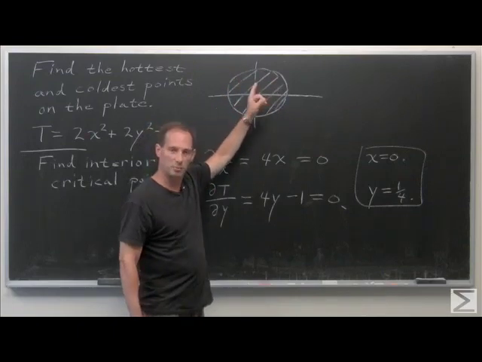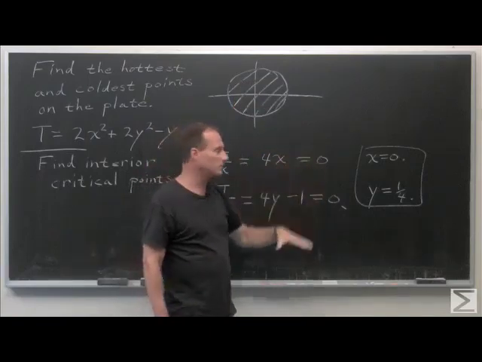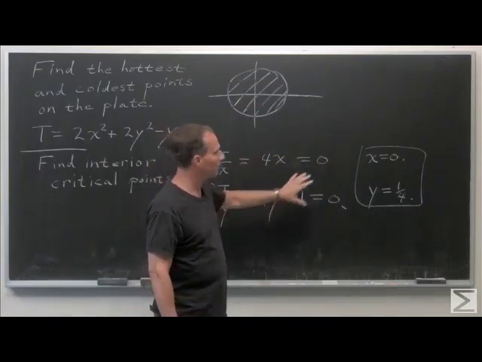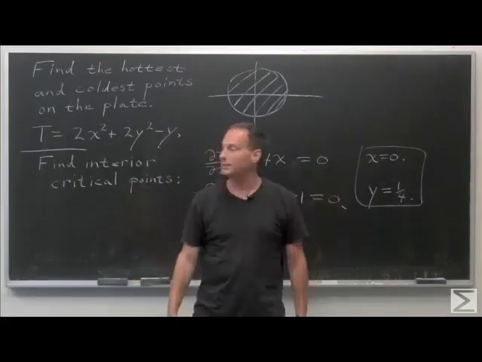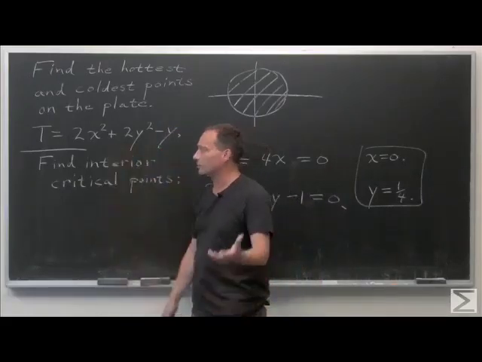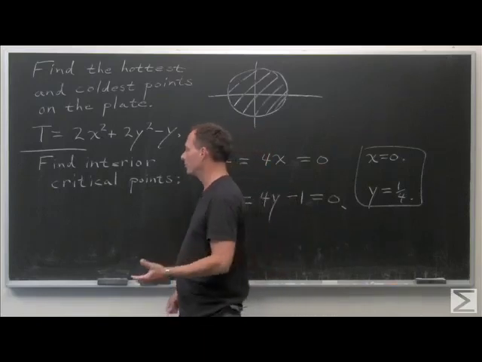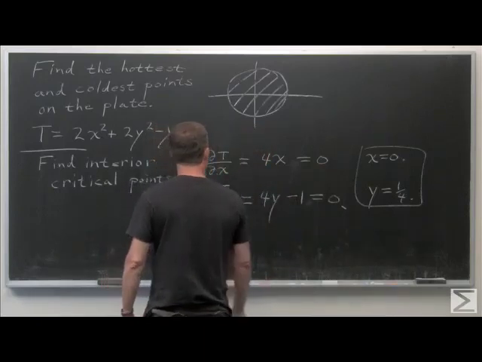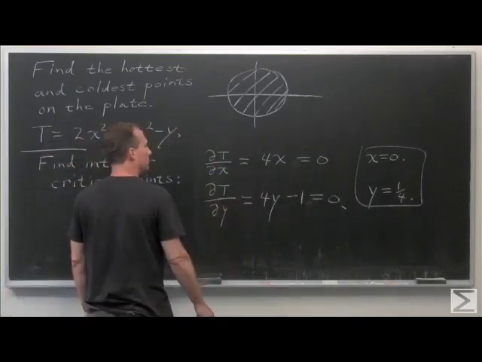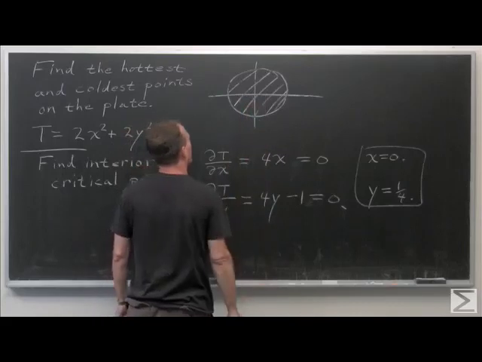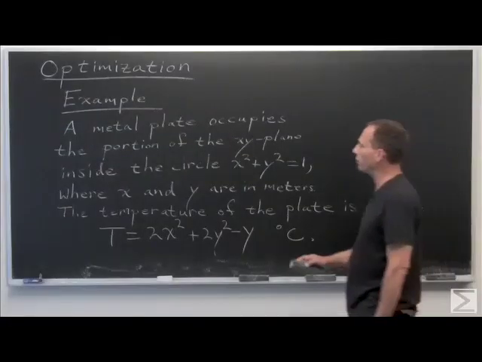And what we're going to do now is look for the maximum. We're going to do the max-min problem, the optimization problem, on the boundary, and get some points. We'll take the points we get there and this point, put them in a table, plug them into the original temperature function, and see where we get the biggest and smallest values for t. So that's how you proceed. All right, that's the only place in the interior where a global maximum or global minimum could occur. But what about on the boundary?